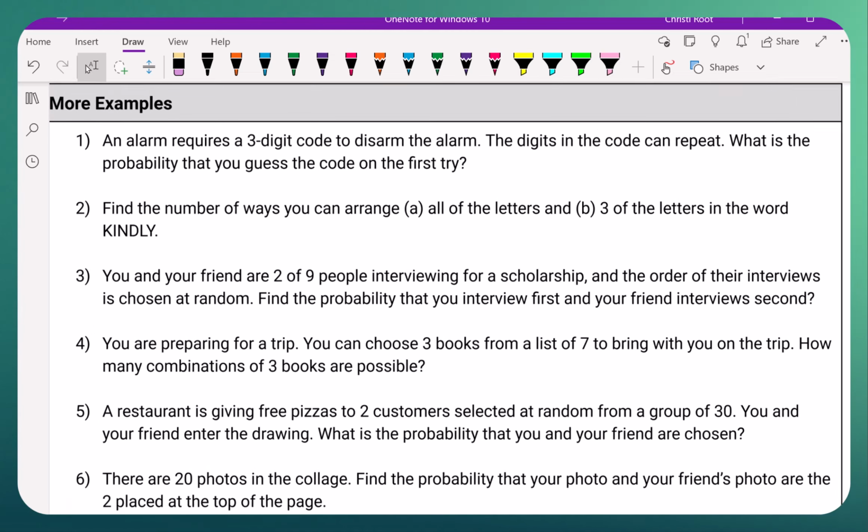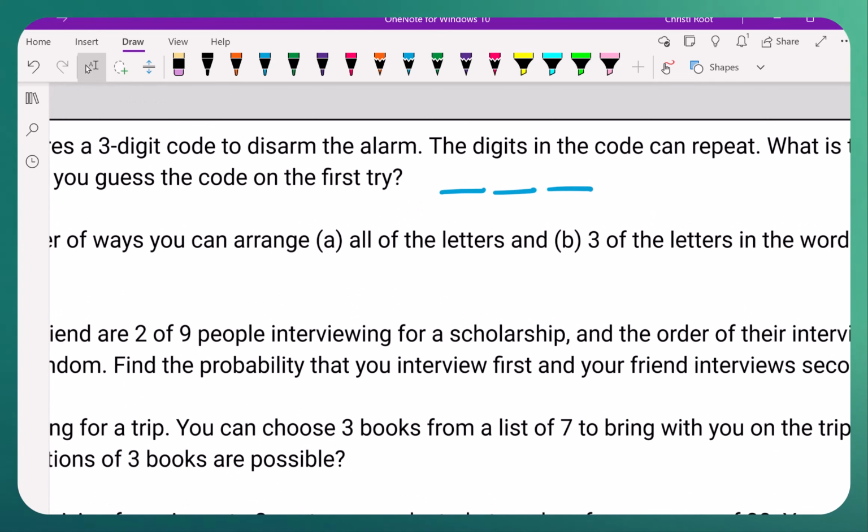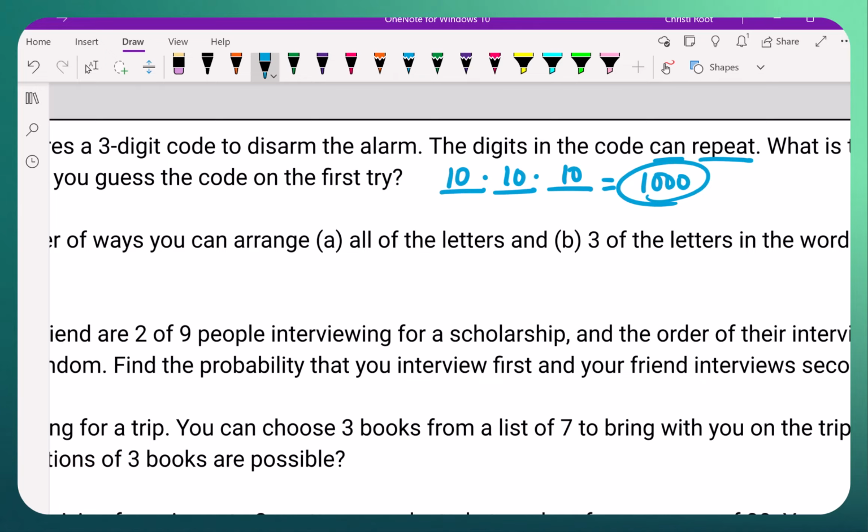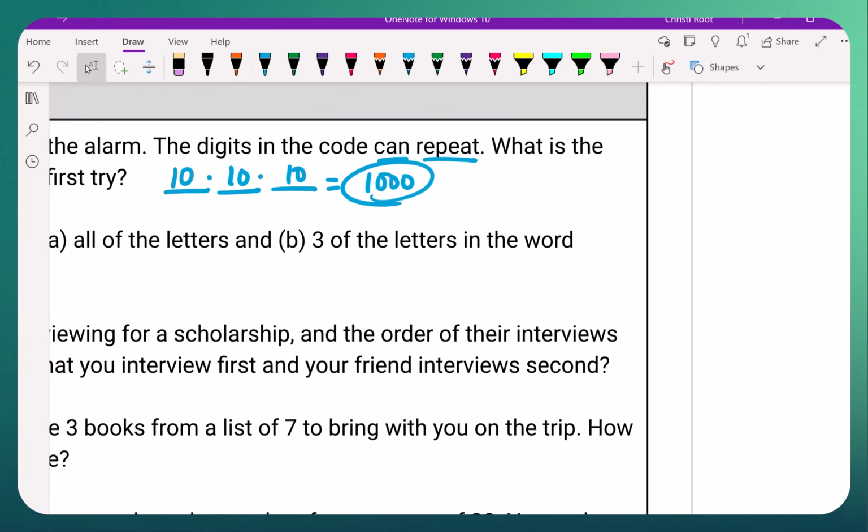Okay, first one is neither a permutation or combination because you're trying to figure out how many different possibilities we have. So we got a 3-digit code, so you got 3 spaces. It can repeat. So that means you got 10 digits on the first one, 10 digits on the second one, and 10 digits on that third one. If you multiply them all together, you get 1,000. So you got 1,000 different possibilities. The question, though, asks what is the probability of you getting that first code correct. So you only have that one perfect code, right? So it's going to be 1 out of 1,000.